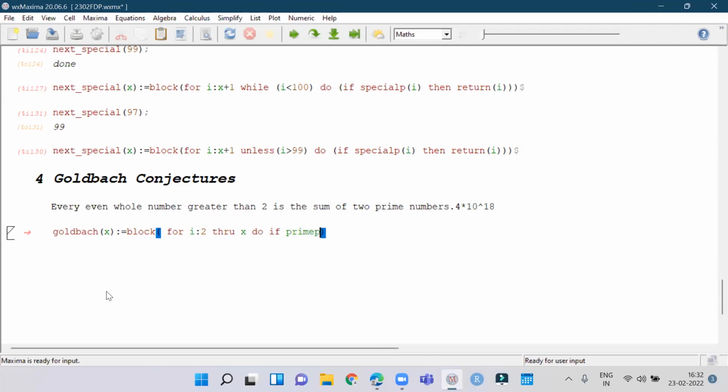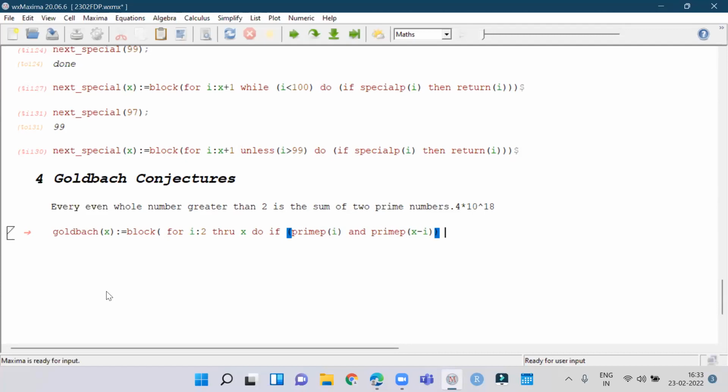prime p, आपका हो गया i लिया ना मैंने, prime p i and prime p x minus i. अगर ये दोनों x minus i, अगर ये दोनों जॉइंटली ट्रू हैं तो इसका मतलब ये हो गया कि इसको एक काम करो भाई, if को ये ब्रैकेट, because it's a little big.